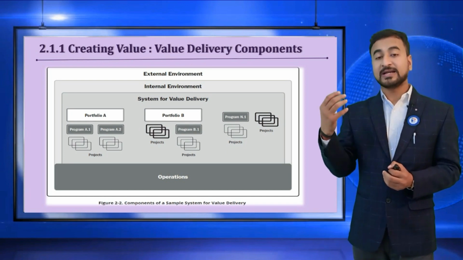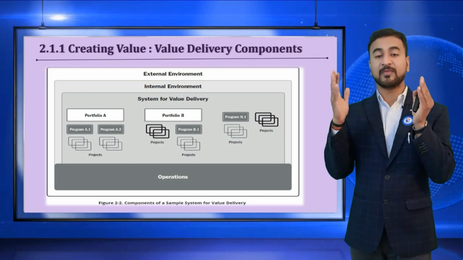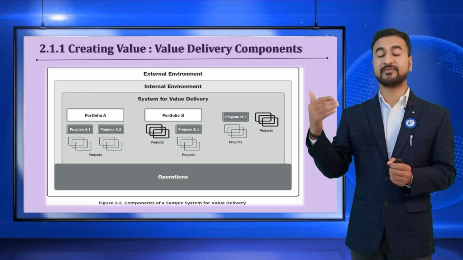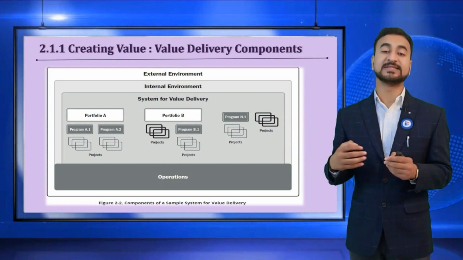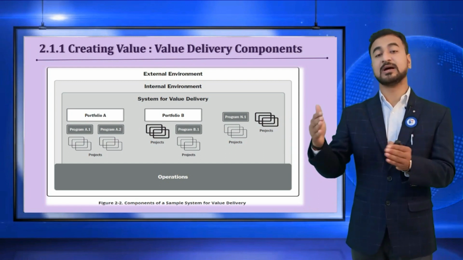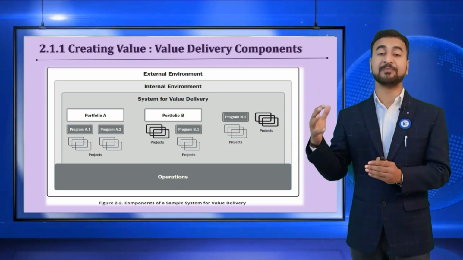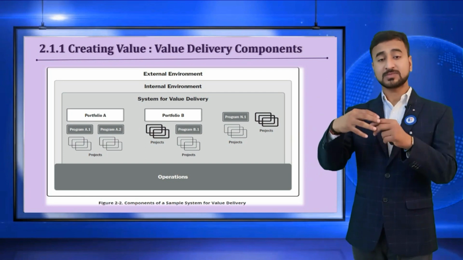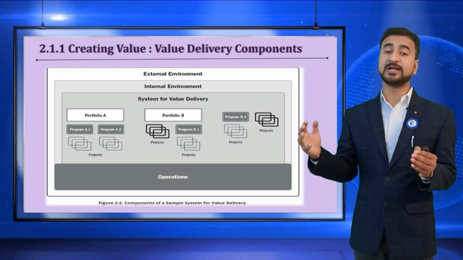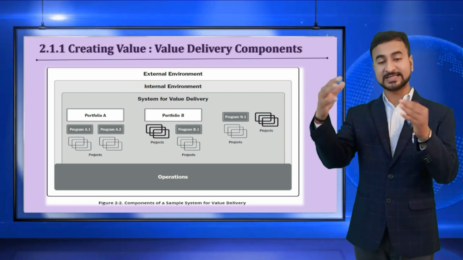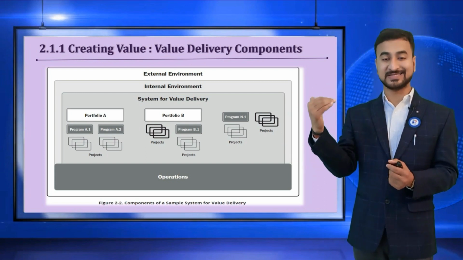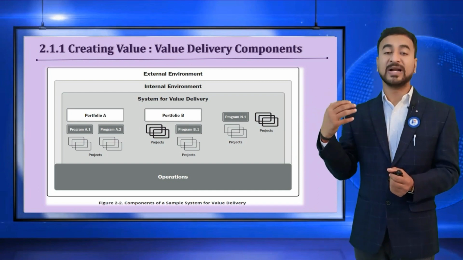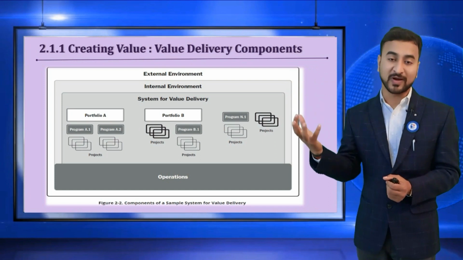The challenges come when we think from a silo point of view: when project 1 is not coordinating with project 2, or there is no synergy in the organization, with different silos, different departments and a bureaucratic culture, that is a barrier to delivering the value. By creating value, these are the components: how well or effectively we can utilize all these components brings synergy in the ecosystem, and that in turn gives a multiplier effect that helps you achieve your organization's objective.